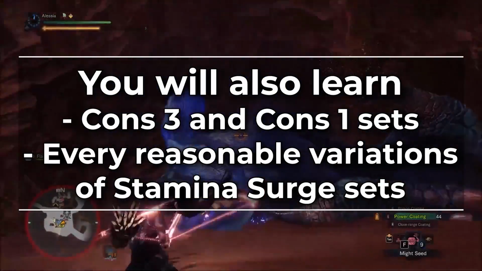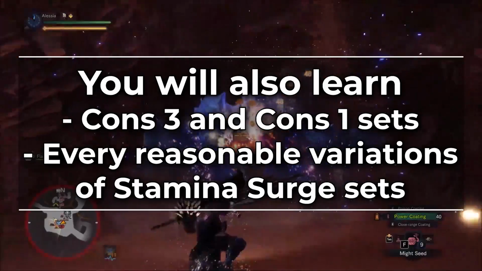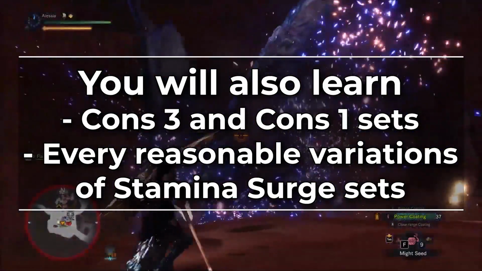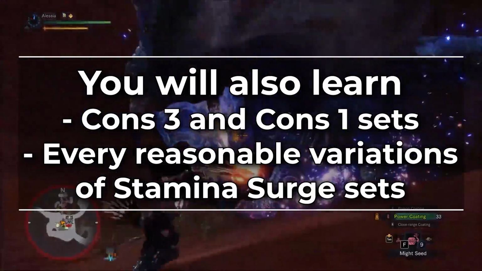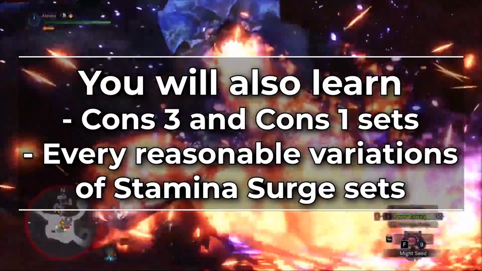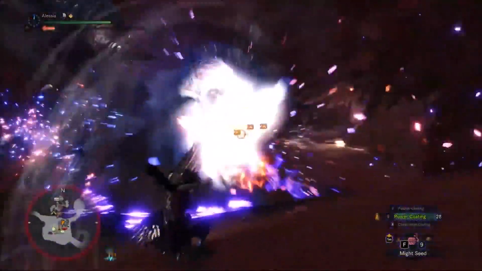We'll also be covering Cons 3 and Cons 1 sets, as well as all reasonable variations of the Stamina Surge sets. By reasonable, we mean sets that don't sacrifice much in terms of damage skills to run that level of Stamina Surge. This means a lot of elements won't be able to use Stam Surge 3 because it's simply too expensive. This does mean, though, that there will be a lot of sets. We're talking over 40 total.